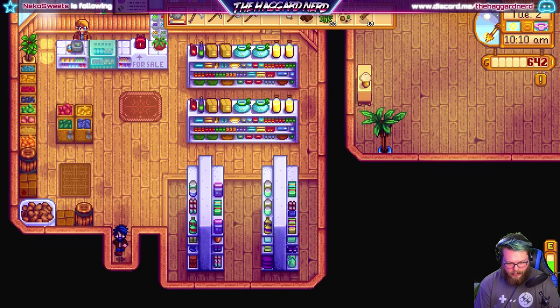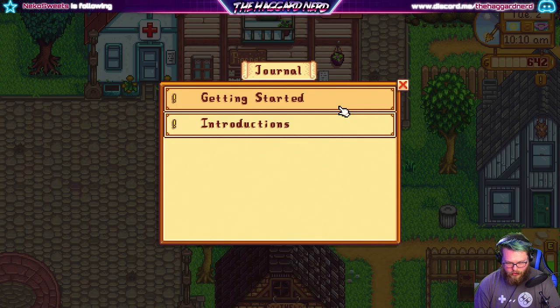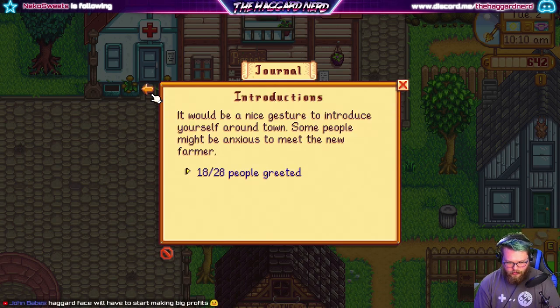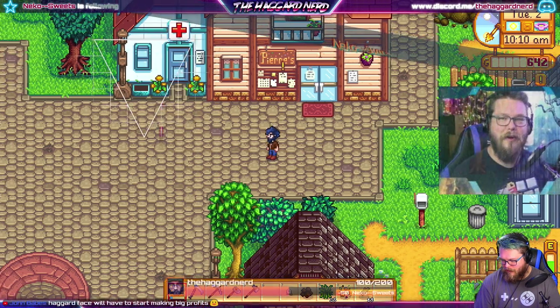So now what do we do? I guess we still need to chat with people. Let's check our stuff here. So, cultivate and harvest parsnip. Okay, we're working on that. Productions. We still need 10 more people. Haggard Face will have to start making big profits.